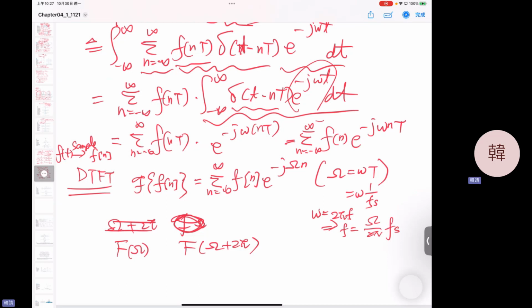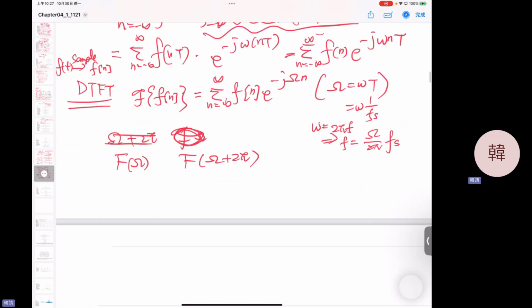What's the relation between these two? And it's different from here. So if you replace omega by omega plus 2 pi, it's times some integer times exponential j of 2 pi n. And you know exponential j of 2 pi times every integer, if n is some integer number there, right? What's the result? It's always 1, right?